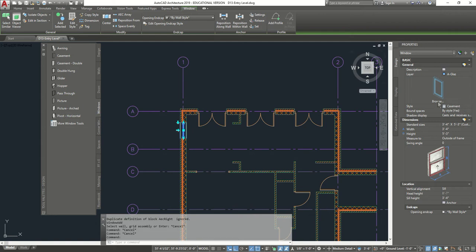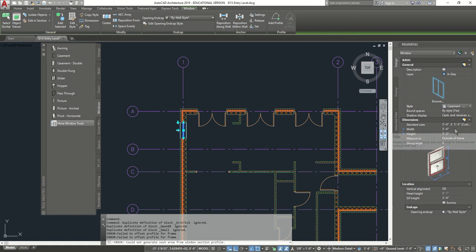Still loading. Come on. From here to double. Sorry about the coughing. We're going to change it to a double casement, and we're going to change the width. This is what we're going to do instead. We're going to change it to, what's the number I said before? 5'11".